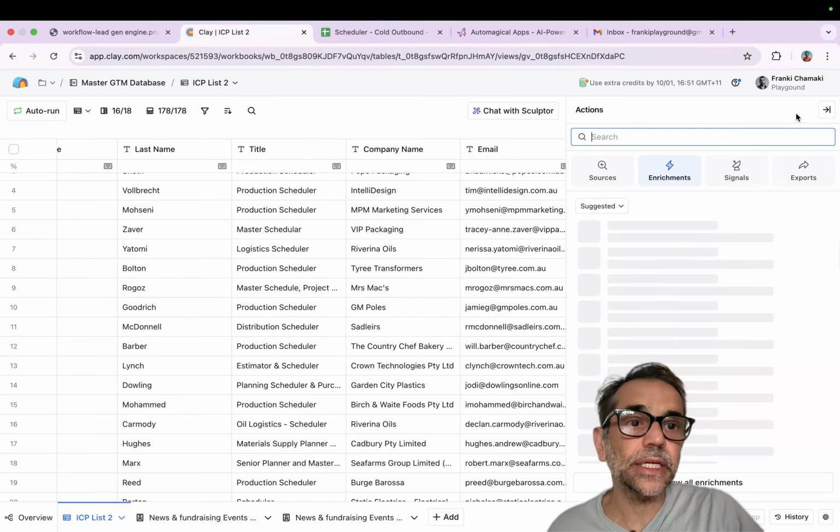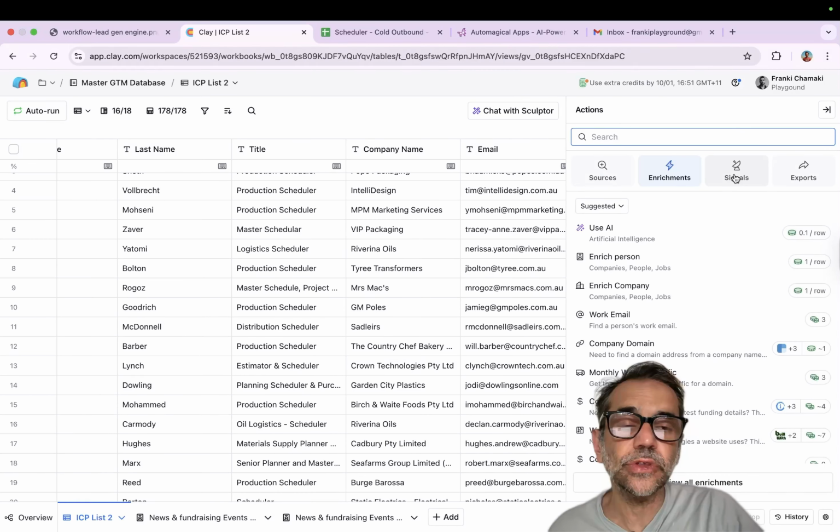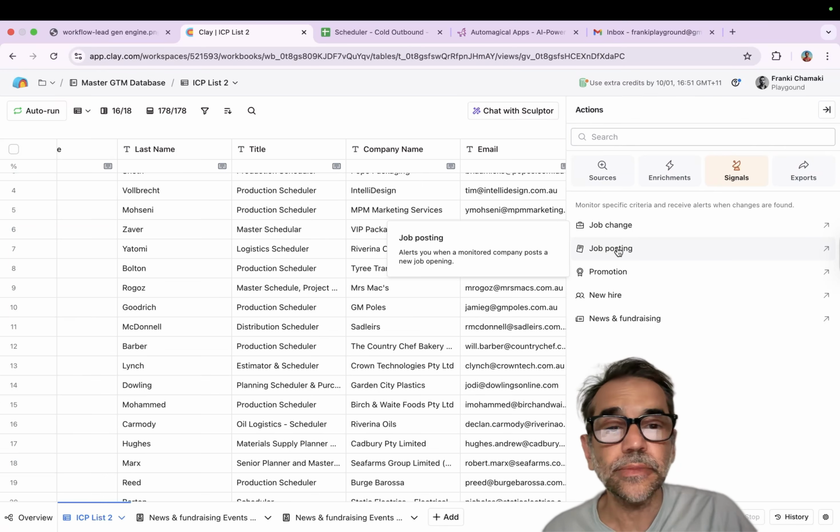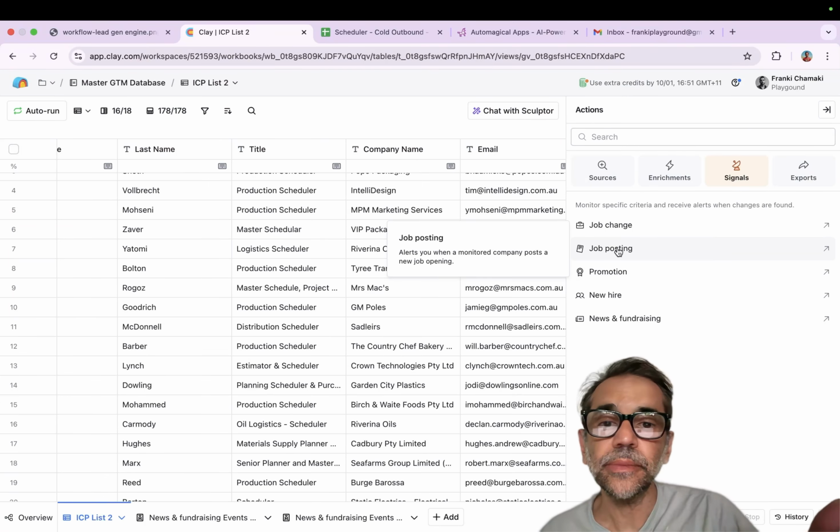So, of course, we can use Clay's signals to identify those most inclined to receive your email or outbound engagement. So there's hope if they change jobs, somebody's joined that company, or the company's posting for new schedulers. It's a good indicator of them needing a scheduling optimization solution.